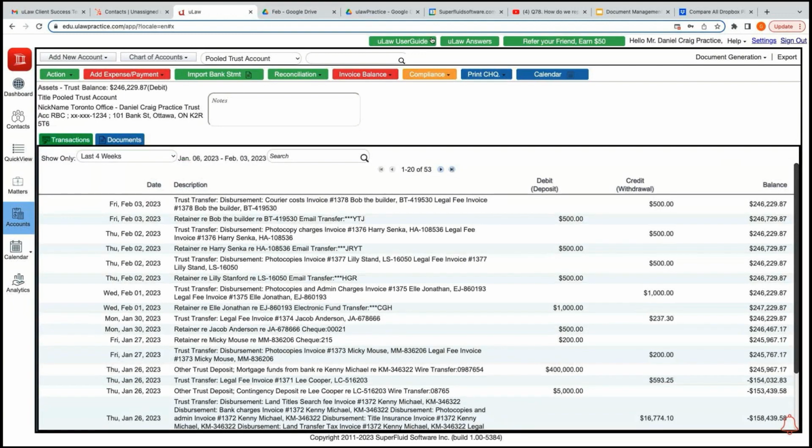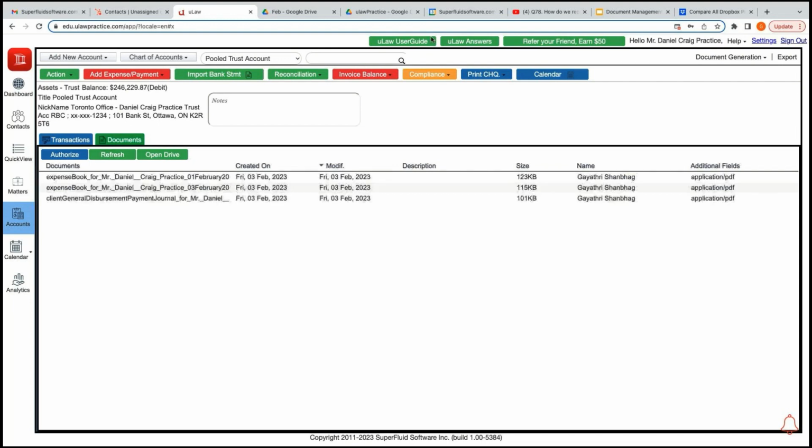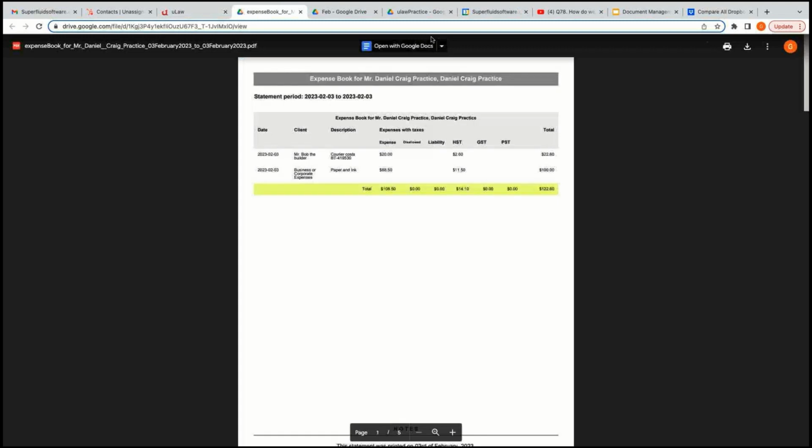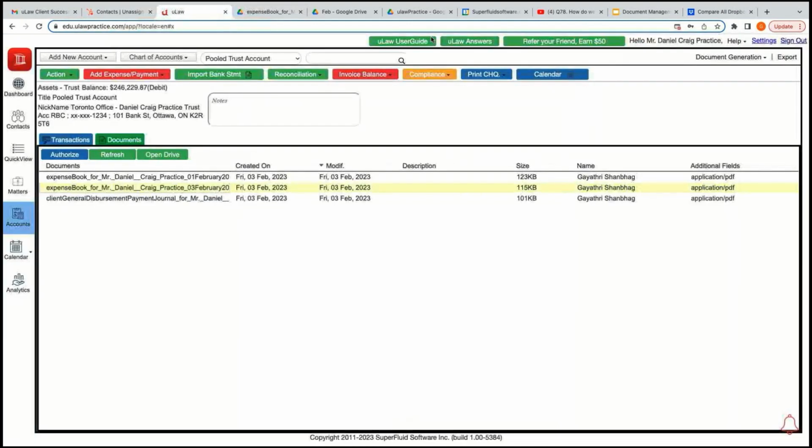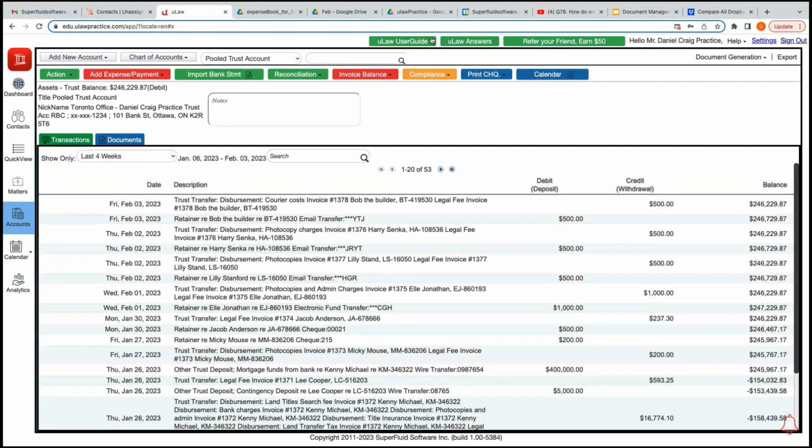You should just go to documents. It would be in transactions. You can shift to documents and you can simply look at this right from here. If you want to look at the expense book for February, just click on that folder and you'll see the expense book showing up right here. All right, so that is about document management for accounting purposes. If you have any documents for your general accounting purposes, you can put them under your respective accounts and the documents will stay under that documents tab that you see here.